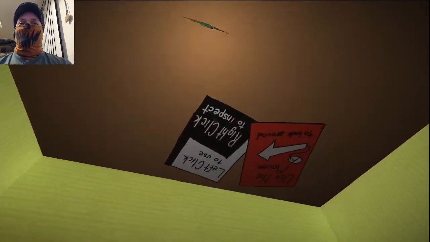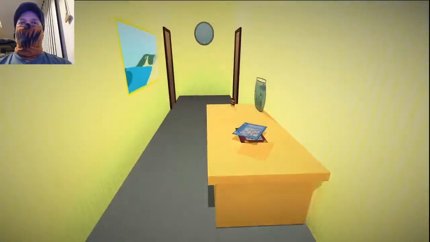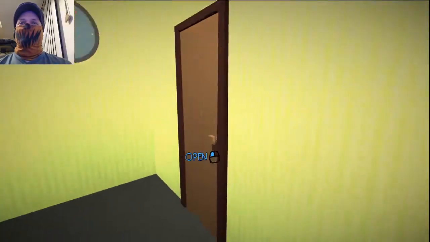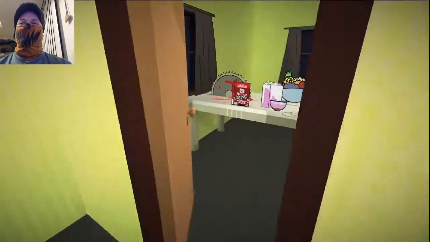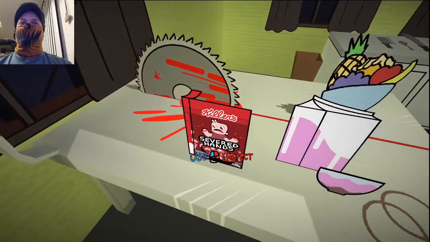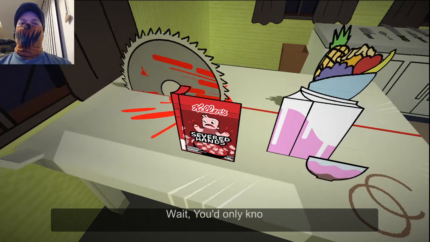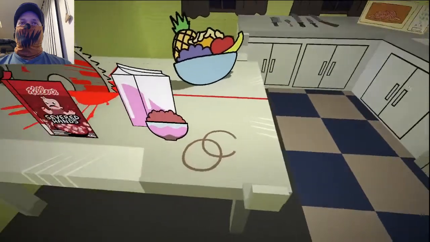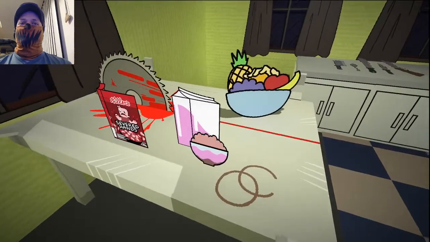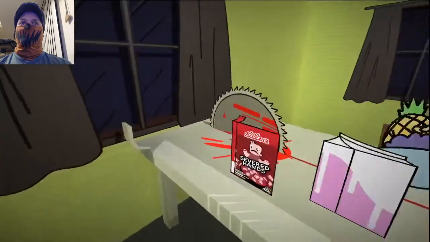I guess I said this before, but I really like the drawn art. I feel like if somebody made a first-person shooter like this, I would certainly play it. Hint, developers, hint. So let's go look at the serial killer's severed hands. You don't even know the difference if it's written. Who's reading this? We need that, clearly. Let's use the milk. Yum yum. Okay, we ate cereal.